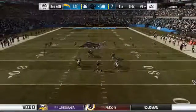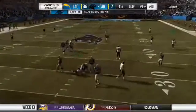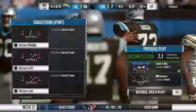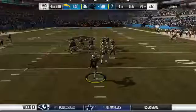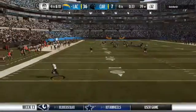To throw on 3rd down, Newton. And he'll be hit as he releases it, and that'll fall incomplete. We've seen this quite a few times in this game. Offensive line unable to keep leverage, unable to keep people away, facing a lot of pressure. Fortunate just to get rid of it. One of the reasons they're down is that inability, though, to stop the pressure. We saw another example of it there.